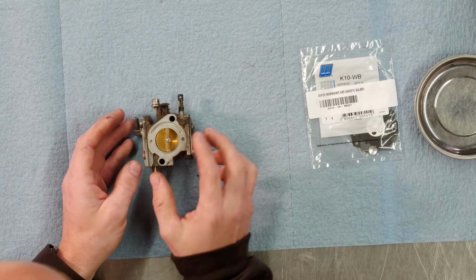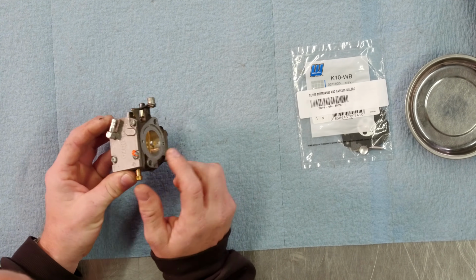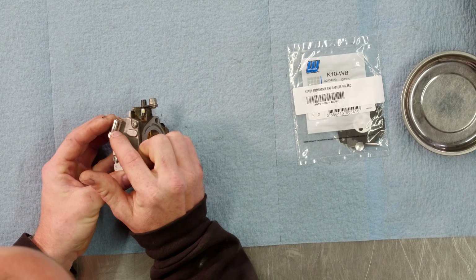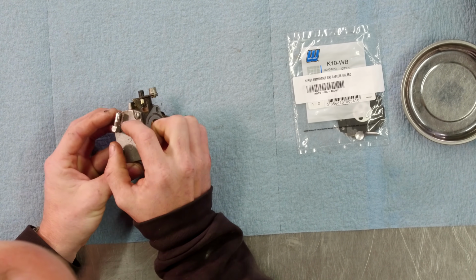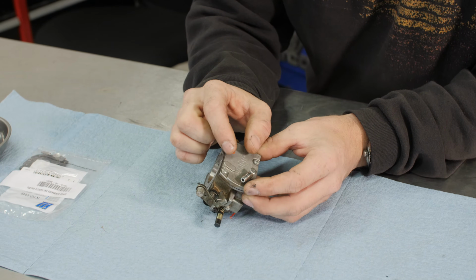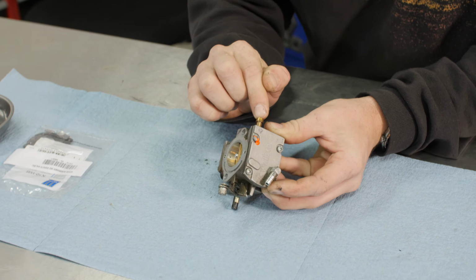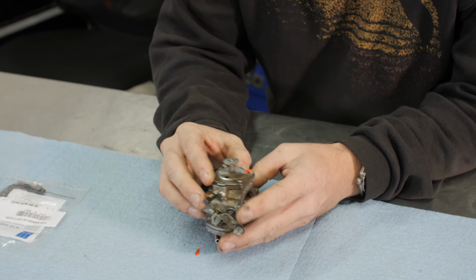This is what is pulling fuel from the tank. It's this pump diaphragm that's inside here that we'll see shortly. This port right here was that pulse port that I was talking about earlier. This is where vacuum comes in, runs a little diaphragm, pulls fuel up from the tank into the fuel inlet, and pumps it to the other side, to the metering side.